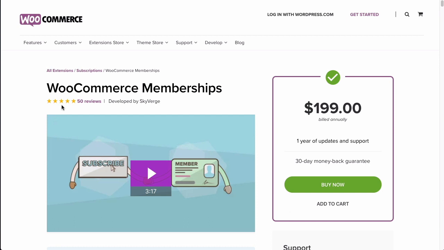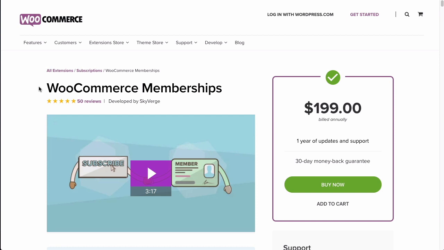talking about membership sites. And this first one we're going to be talking about is focusing on WooCommerce. So if you've got a store that you already have set up and you want to add a membership component to it, this is a great way to do that. However, if you do not have a store already and you want to take a look at WooCommerce because you might want to be adding physical products or maybe even downloadable products, WooCommerce is a great platform for that. And you can add a membership component to WooCommerce very easily.